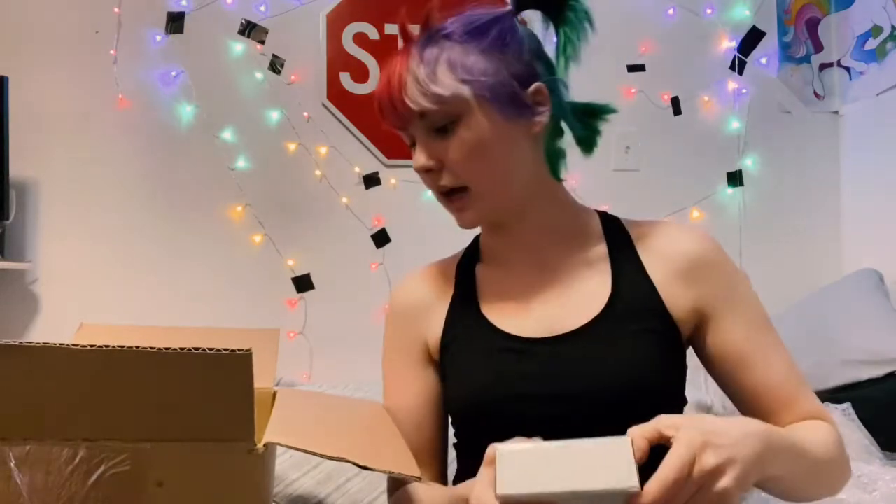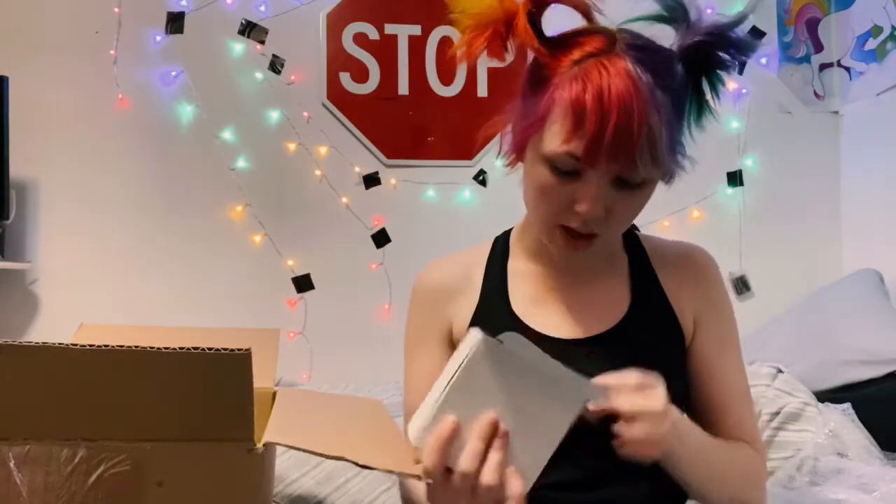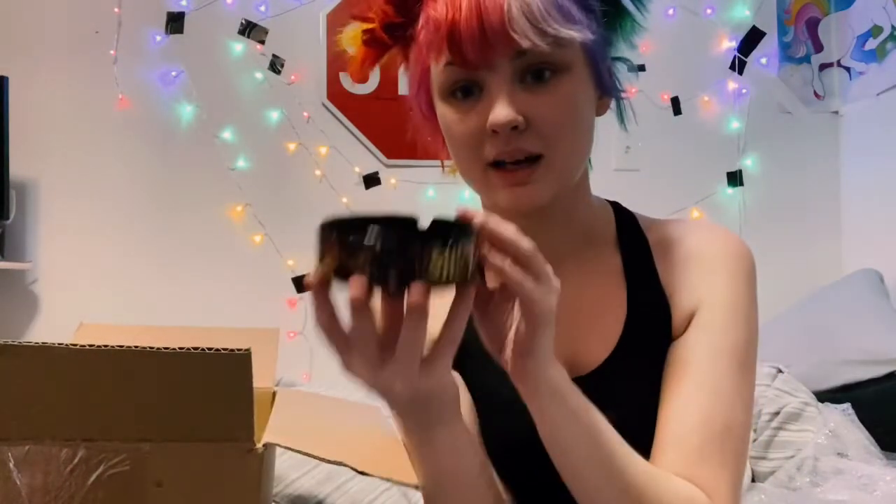We have a lovely little box here — it says Hemper. This is hard to open. Oh, this is going to be a gift for my friend. It's so pretty! Here's a Hemper Co. ashtray. Look how gorgeous that is — we got three notches, a beautiful Hemper logo on the inside, and on the back it says Hemper Co., Los Angeles. This is gorgeous, and I needed a replacement gift because one of them broke in my moving.